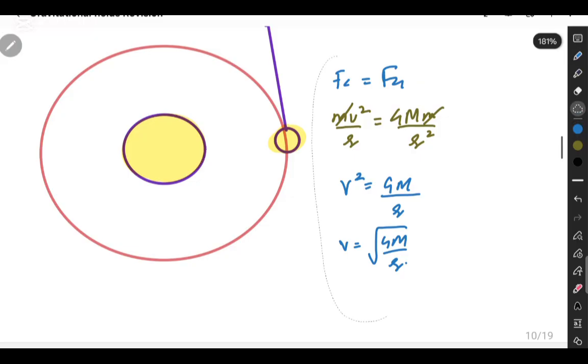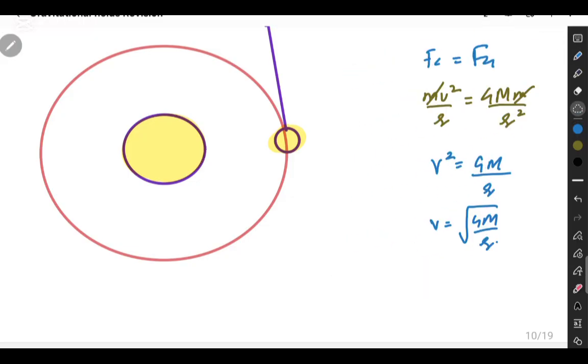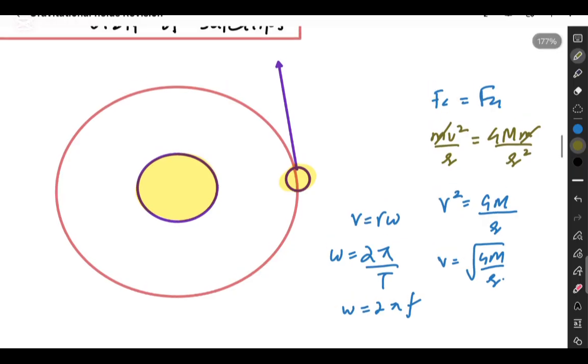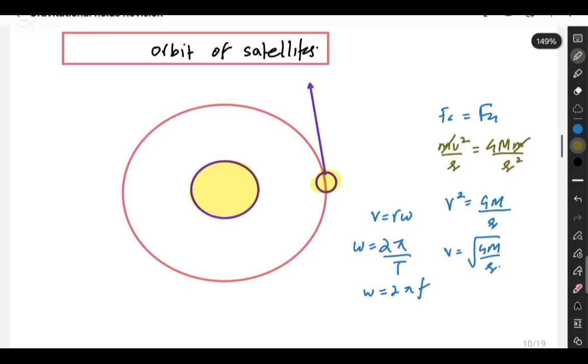So that's some of the things you can do, and you can find the velocity through that, and then you can plug in v equals r omega. You can find omega, and then you can do omega equals 2 pi by T, or omega equals 2 pi f, and you can use all the formulas you have seen in circular motion, okay? You can apply all these formulas because the object is moving in circular motion, okay? Right, so that's the first thing you have to keep in mind, okay? We'll discuss a little bit more about this, or actually, I think I should discuss it right now itself, okay?